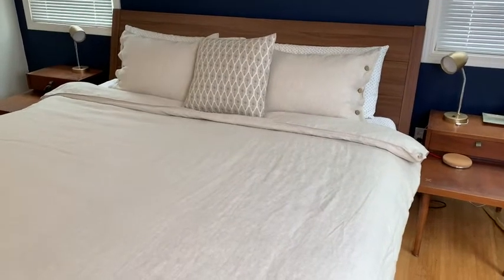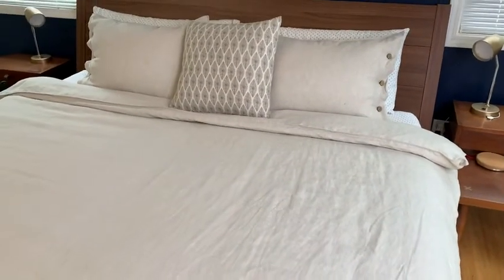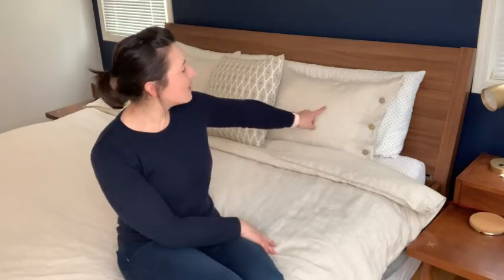Hello, it's Alisha with WTI. If you are looking to have an amazing night's sleep in a super cozy and comfy duvet, this cover is awesome. This is from Everly and this is a 100% natural French linen duvet cover. It also comes with the matching pillow shams — there are two of them.